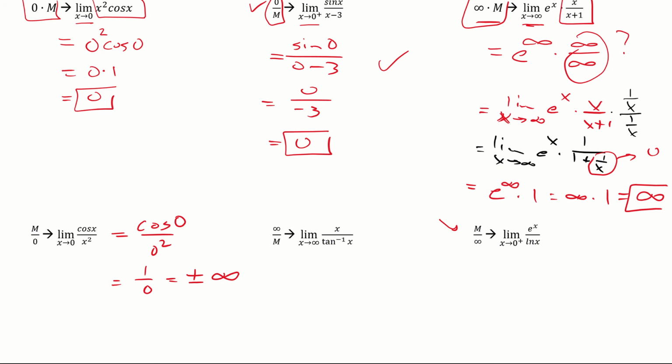So cosine, it doesn't matter if you are approaching 0 from the minus or the plus in this case, because this bottom guy is squared, so he's always positive. And cosine of 0 is 1, that's positive. So we erase the plus minus, and we say the answer is infinity. I'm just reviewing the stuff that we already know.